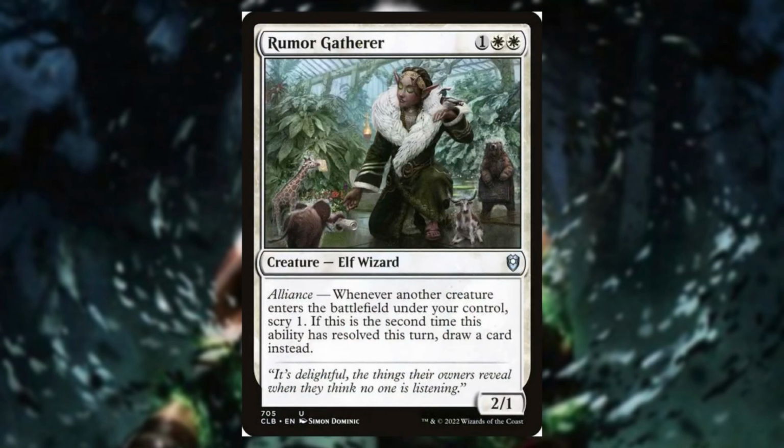Rumor Gatherer, a super solid card, right? Whenever we're casting those Hydras, they die instantly. We're going to get 1 scry off of that, then we're going to create the 2 tokens, so we're going to draw a card and then scry again, really letting us ensure that what we have on top of our library is what we need.